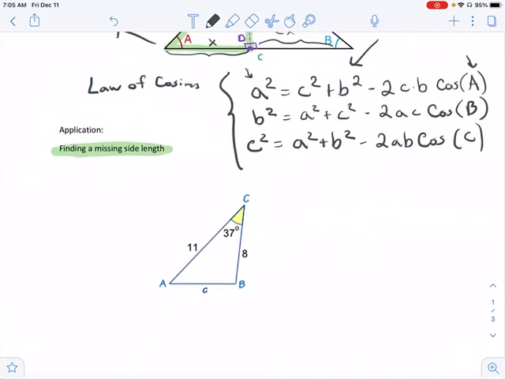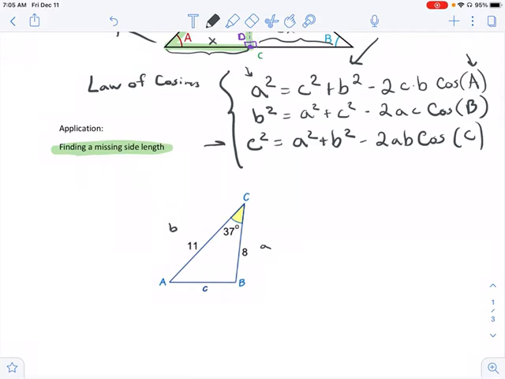So here, I've got things pretty well labeled. I might just add in some helpful little tidbits. The side that I'm trying to figure out is that little c side. So I'm going to use this third variation, since all the letters are already lining up with this particular problem. Once those labels are in place, I'm just going to plug in everything that I know and see if I can determine the end result.